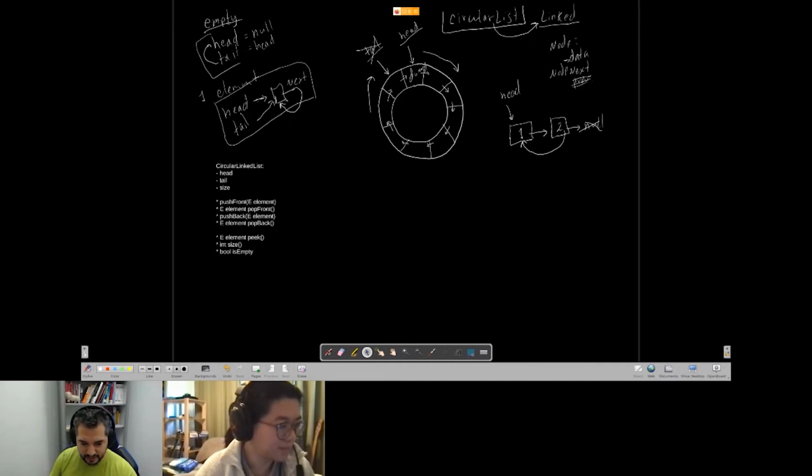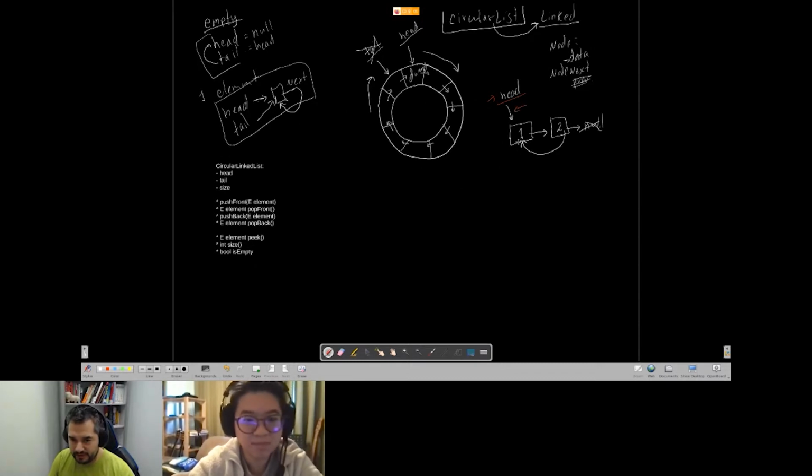And I'm going to change color. We have this circular linked list here, and I want to insert a node right at this point, before whatever was the first node in there. So what do we do?